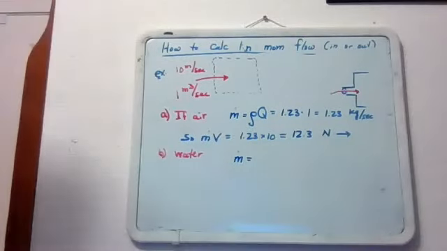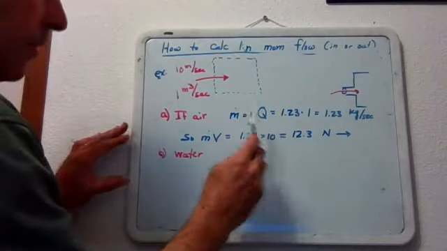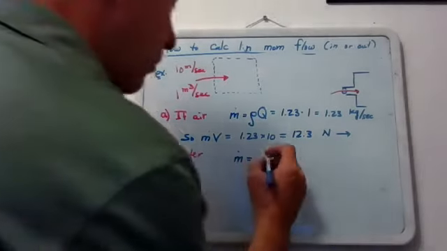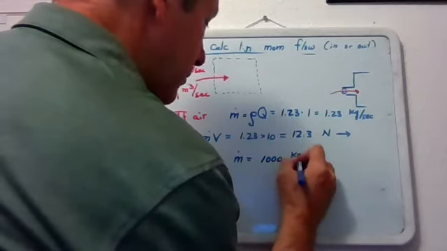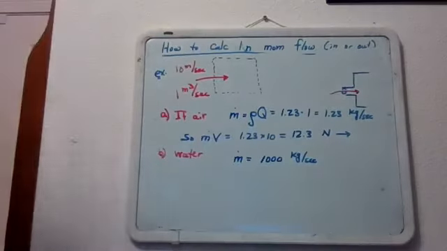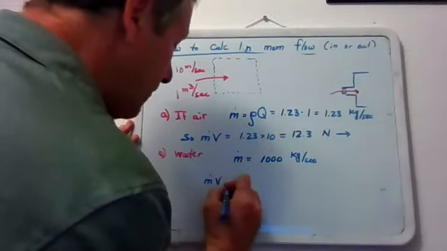All right, well, hopefully you got it. The mass flow rate is going to be the density times the volume flow rate. And if I go to the standard values for water, I can use 1,000. So the mass flow rate is 1,000 kilograms per second. Wow, that is a ton of mass coming in. But once again, water is much more dense than air, so that's going to be a ton of mass going in.